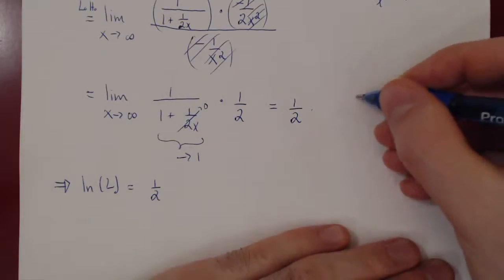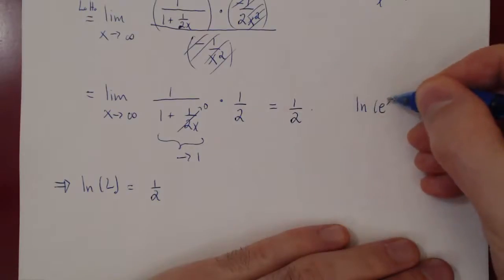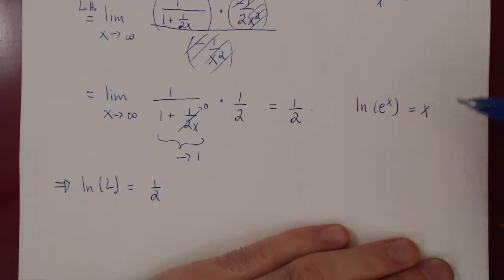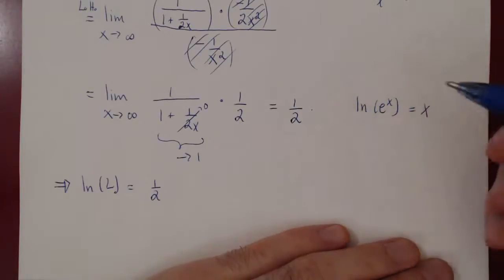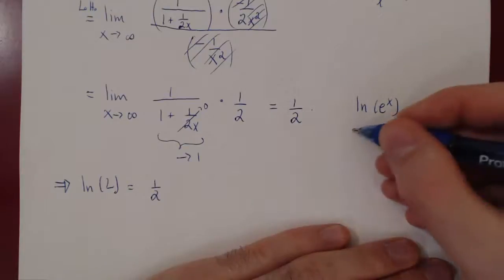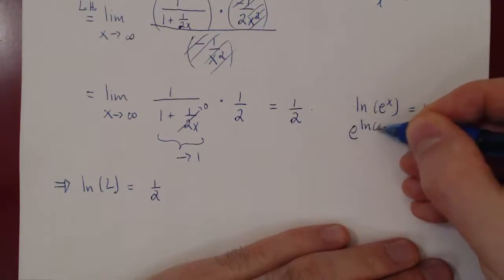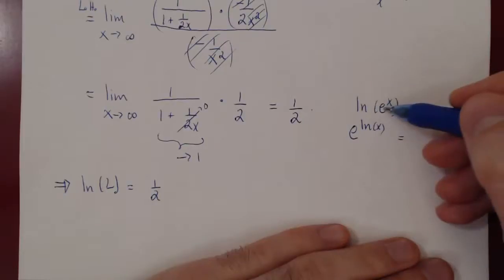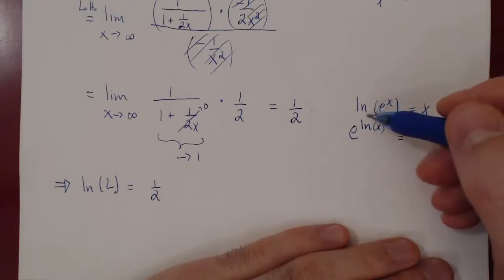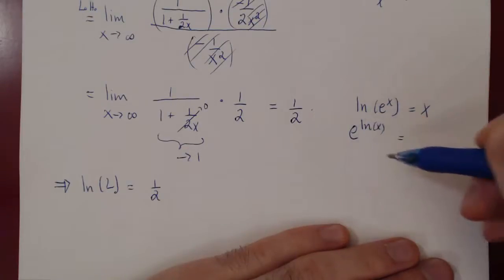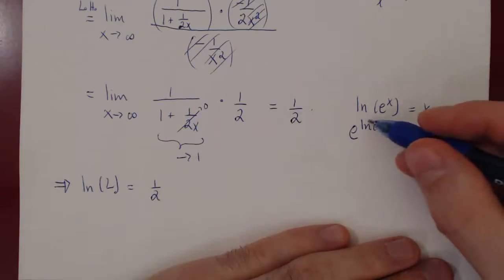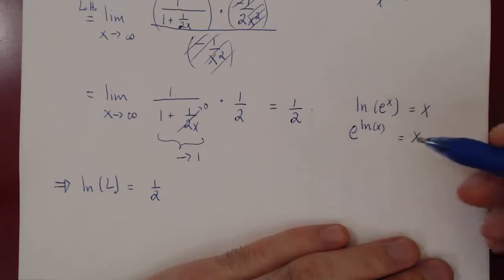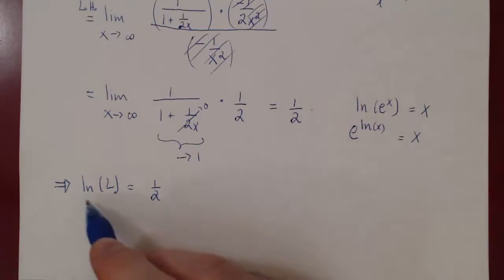Right? Remember that the ln is the inverse of e, so ln of e to the x is just x. Ln cancels e to give you back the argument, and it works in the same way if you compose in the opposite order. E to the ln of x, ln is the inverse of e, being the inverse of a function is symmetric, so e is the inverse of ln. E cancels ln and gives you back x. If you want to cancel the ln, you have to raise it to the natural exponential e. Let's do this now.